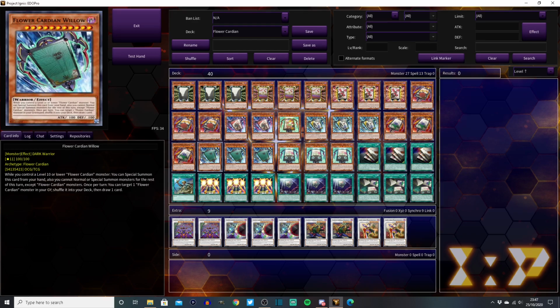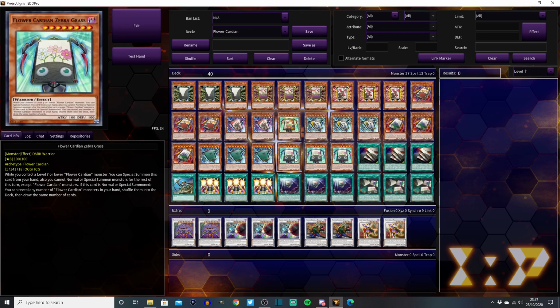And then next we're playing Flower Cardian with Willow. This is probably the best card in the deck, apart from your starters. So what Willow allows you to do, if you control a level 10 or lower Flower Cardian monster, you can special summon this card, and then you can shuffle back one of your Flower Cardian monsters from your graveyard into your deck to just draw a card, just as simple as that. And it is not a hard once per turn, so if you manage to continuously loop these, you can shuffle back itself. You can continuously just draw cards, ladies and gents, which is just absolutely crazy.